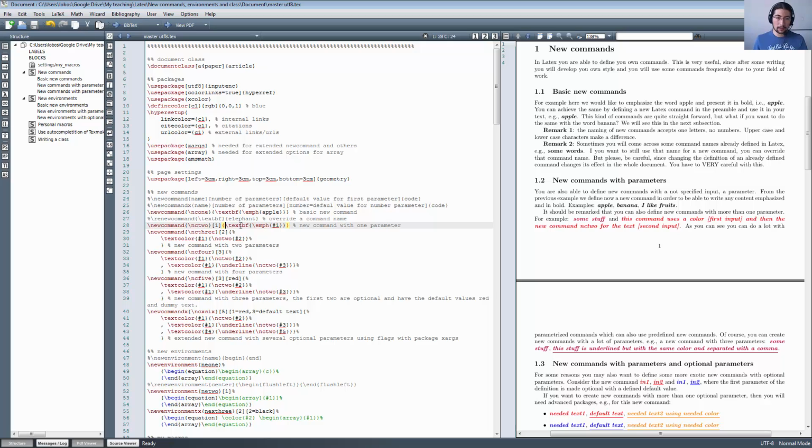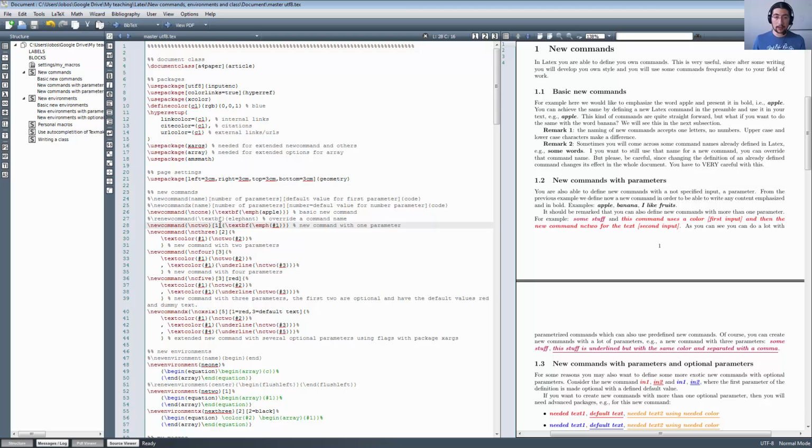It's going to execute the command textbf, emphasize, and there where you have this, you will put your first input, your first parameter, and I mean first because you can have a bunch of parameters if you want. That's where we are going to talk a bit later. But first, let's concentrate on this first. So this guy will always need one parameter.